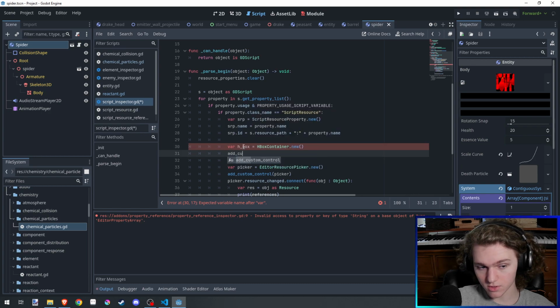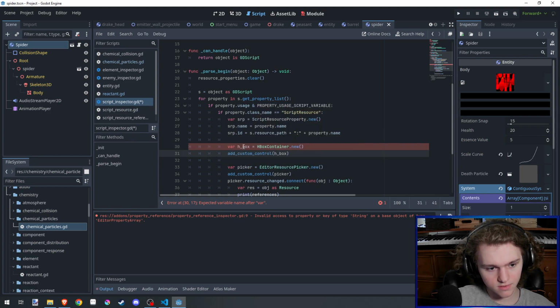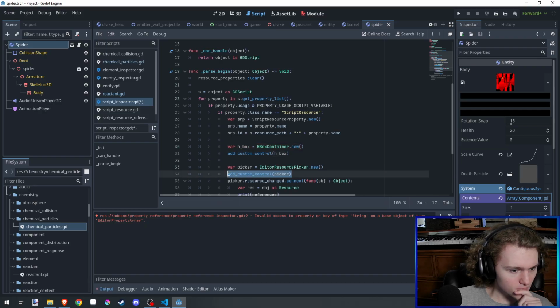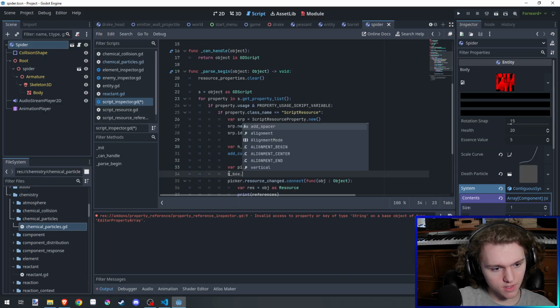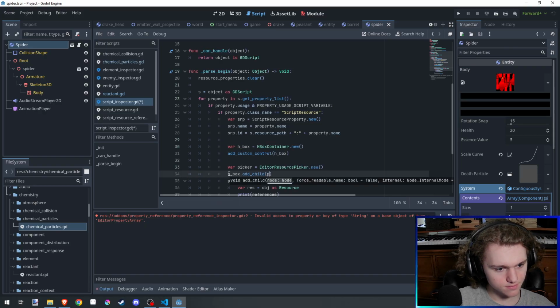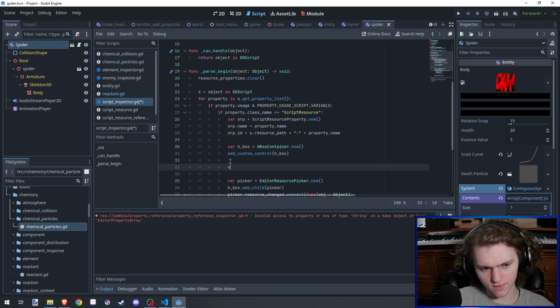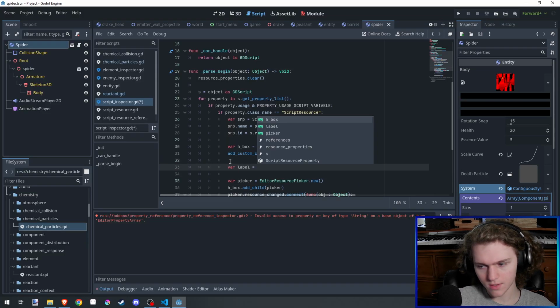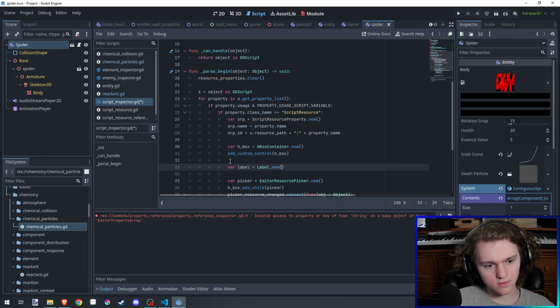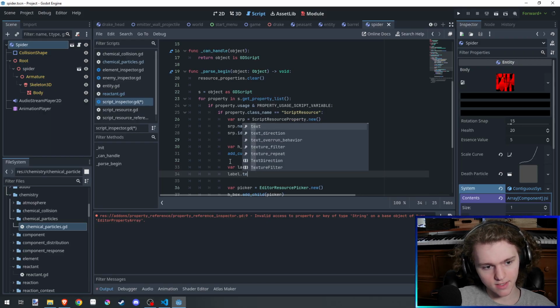We'll add custom control HBox. And then we'll say down here HBox.add_child(picker). And then here for the label, Label.new(), label.text equals property.name.